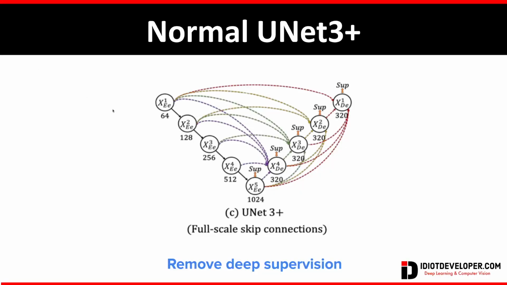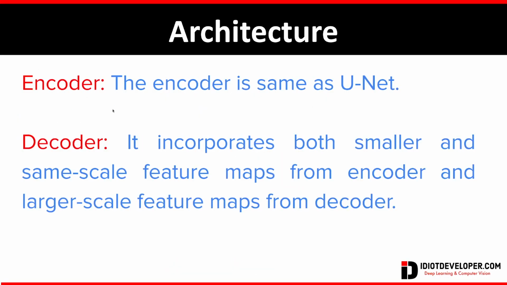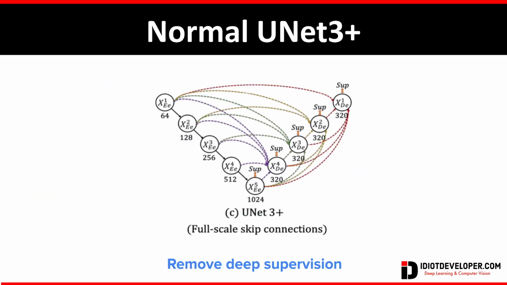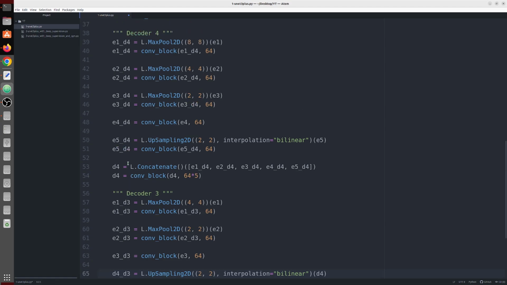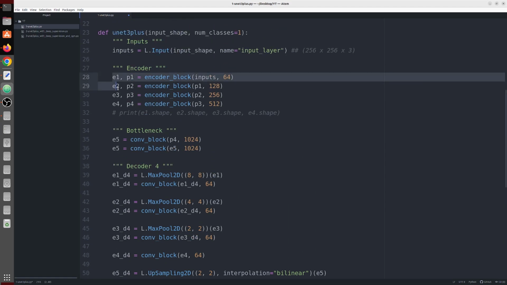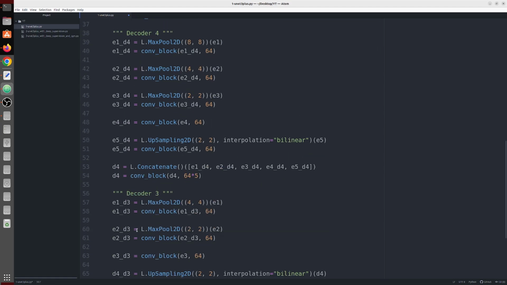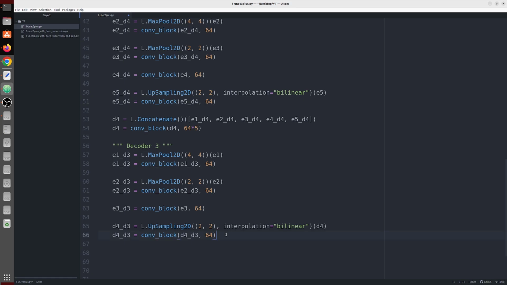So if you go back to the definition of this decoder, it says it incorporates both smaller scale and same scale feature maps from the encoder and a large scale feature map from the decoder. So this is what we meant here. And here you can see the same thing in the implementation: small scale and same scale features from the encoder and large scale feature map from the decoder. Next we have E5.